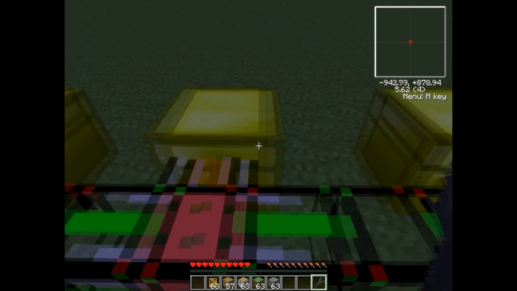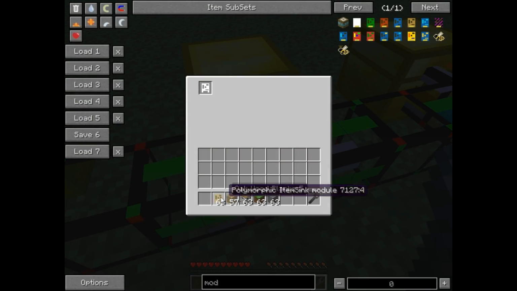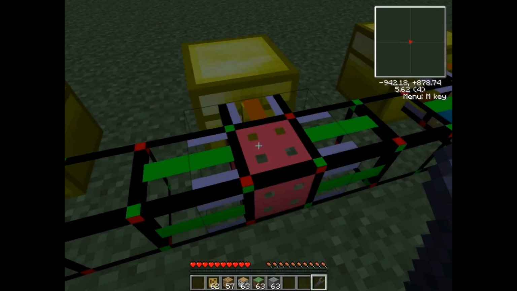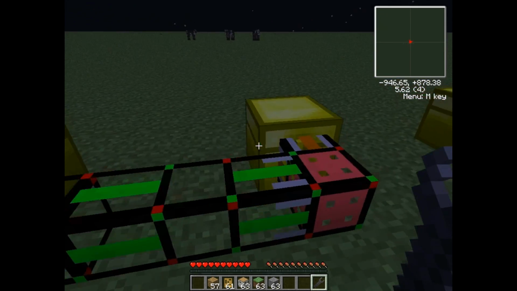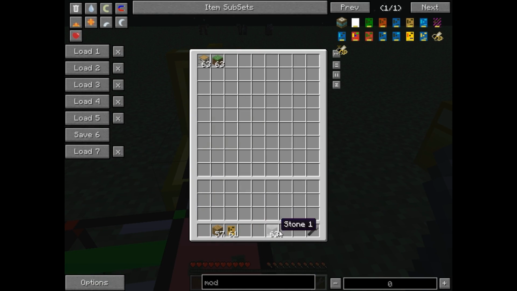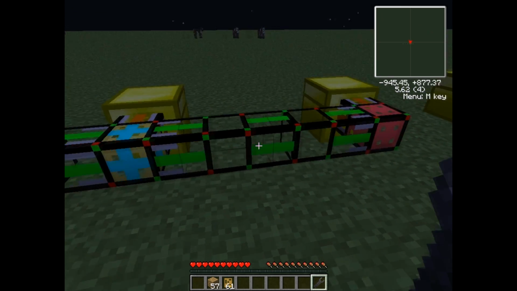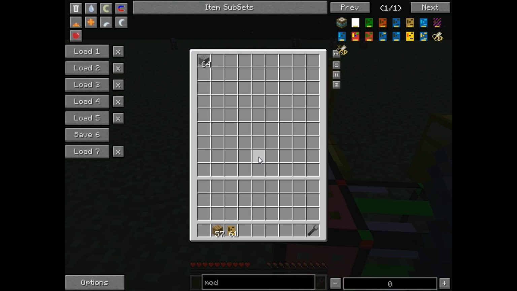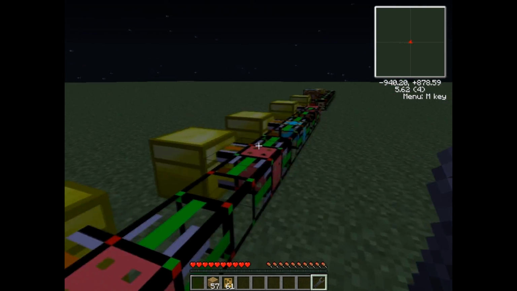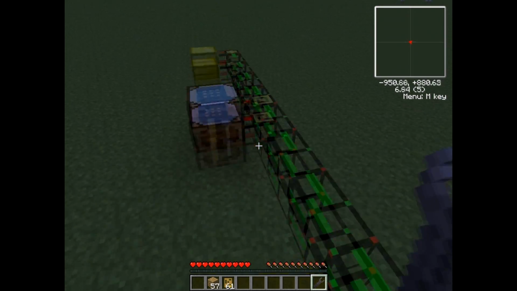Now in here I have some birch wood, some dirt, and some stone. We're going to go ahead and put a polymorphic item sink in all of these. There we go. Then come back to this basic chest and throw all of this stuff in there. In a moment, see, it's all going and it's all getting sorted. If you come in here, we should have 64 of each. Awesome. So you can create an auto sorting system now. Yay, I love auto sorting systems.